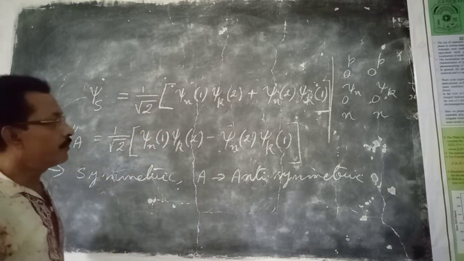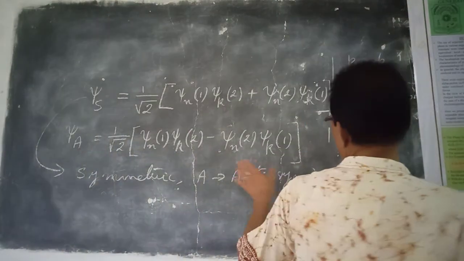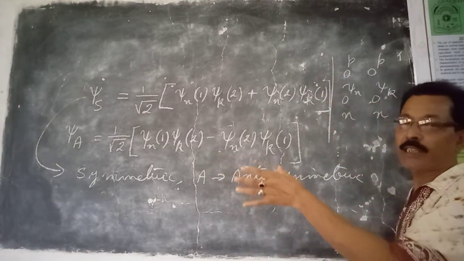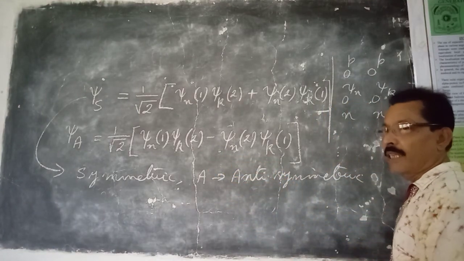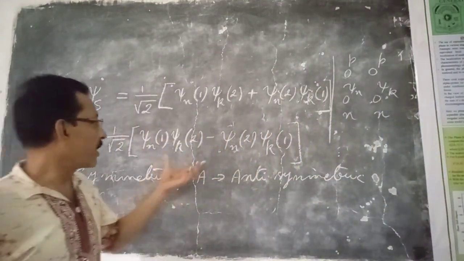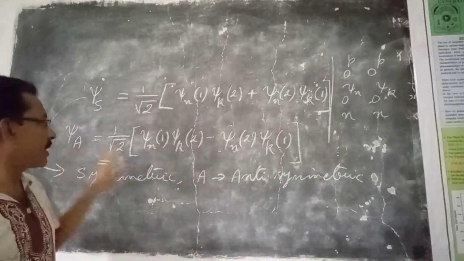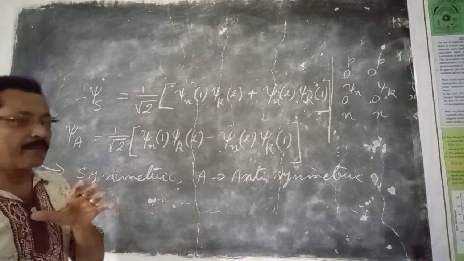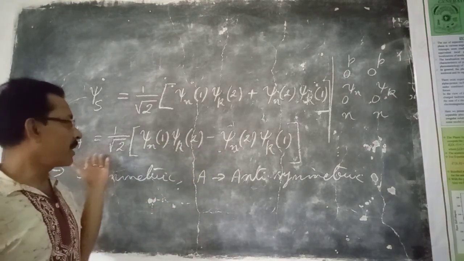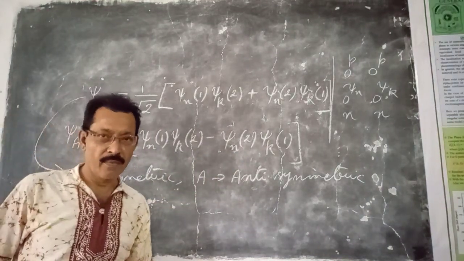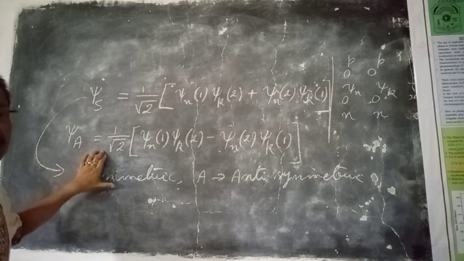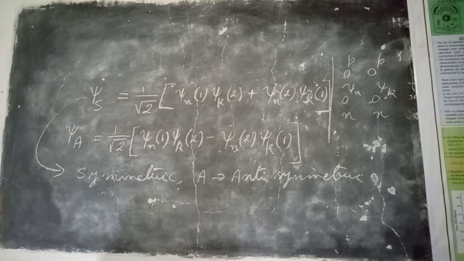So we know that for the fermions, there is a strong repulsion between them, which is a consequence of Pauli's exclusion principle. We know that no two fermions can have the same four sets of quantum numbers. That originates from Pauli's exclusion principle, that is, the wave function must be antisymmetric. Whenever they exchange their positions, their function will be antisymmetric. So this is a consequence of Pauli's exclusion principle, or the strong repulsion between the fermions.